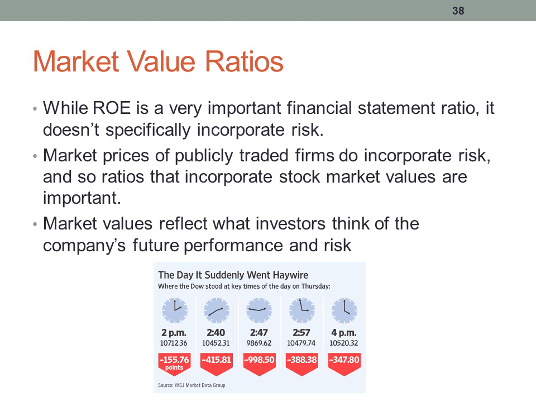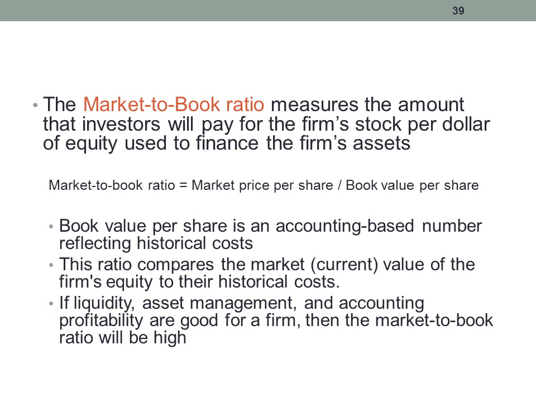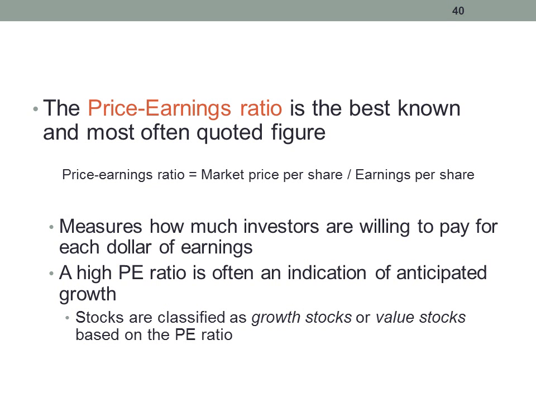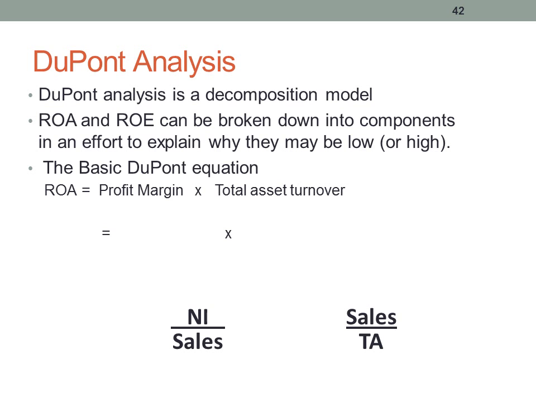Market value ratios are what investors are also concerned about when they value our company. One that you're going to hear about a lot is the price-earnings ratio. It's what investors are willing to pay for every earnings dollar that the company makes. It's the price per share over the earnings per share. You'll see that a lot. The higher that number is, the higher the potential that investors see in the company. Very important and used quite often in the industry.